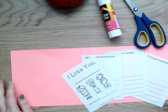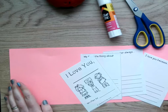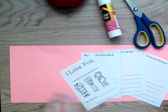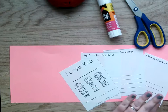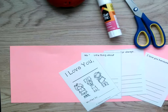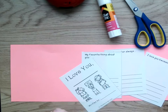Hey there everyone! I'm here to help you make your Mother's Day card. For this activity, you'll need the long piece of pink paper that I sent home. These pages were all together in one sheet and I've already cut them apart and I'd like you guys to do the same. You'll need a glue stick and some scissors, and at the end you'll need a pencil and maybe some colors to color these little people here.